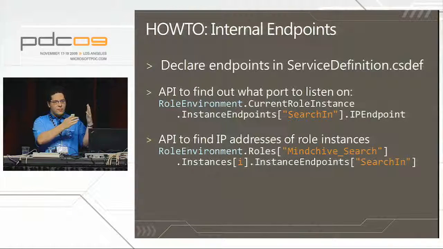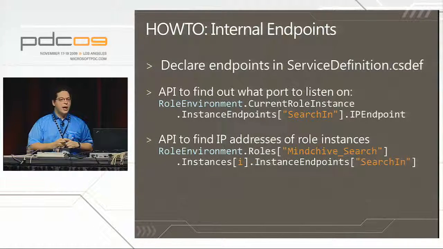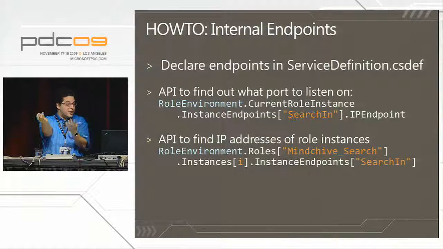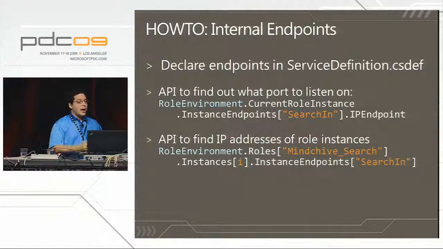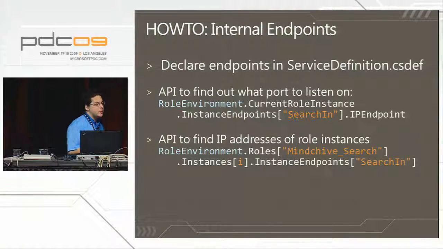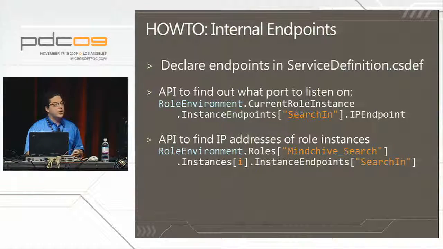Then there's an API on the side of the client to find out who to talk to. So there's the web front end, and it has to know who's the search guy and what addresses he has. And specifically, where is he now? Because last time I talked to him, he may have been at a different address because he may have been upgraded or moved. And there may be many of them. So how do I find out all of them, find out who it is that I'm supposed to talk to? So there's basically an API. It looks fairly similar, but it's on both sides of this.